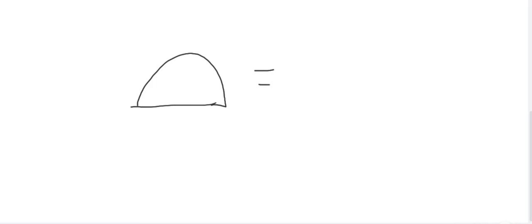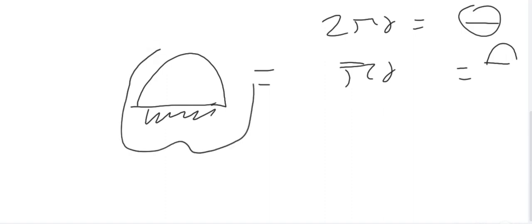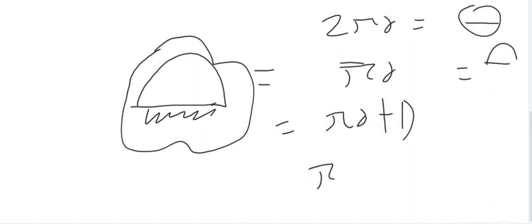You will have multiple confusions. People may think that since 2 pi r is that of a full circle, then pi r is that of a half circle. But no, you have a diameter over here. And the diameter of the circle has become a part of the perimeter because it's part of the outside length. So it's going to be pi r plus diameter, or pi r plus 2r.